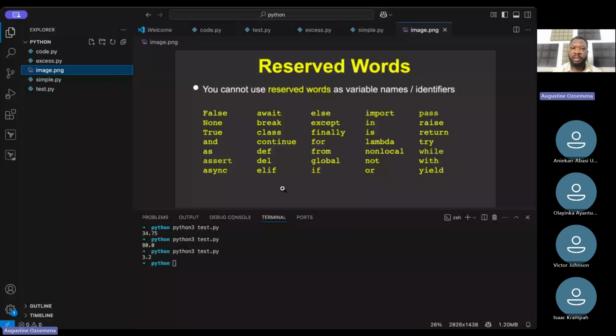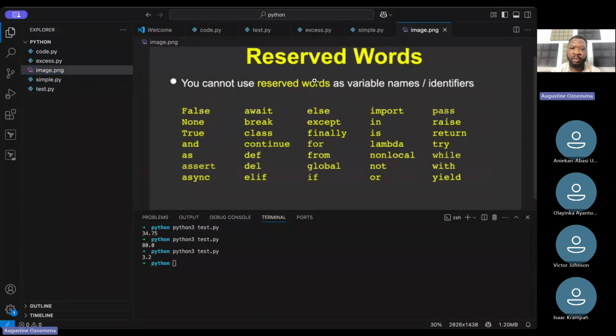Can you confirm what you're seeing on the screen? Are you seeing some code, or are you seeing a picture?